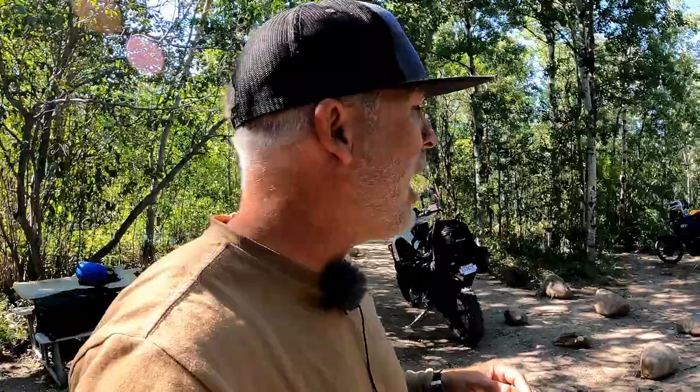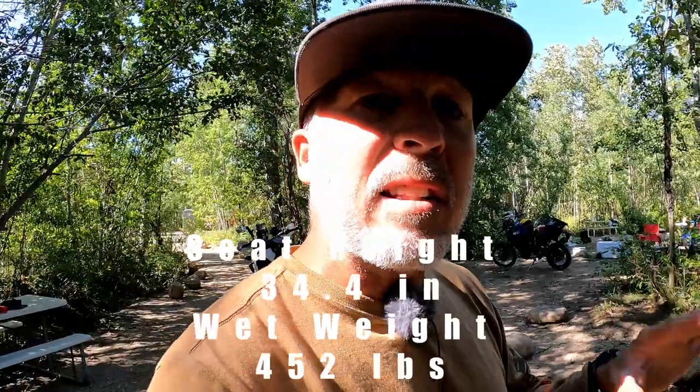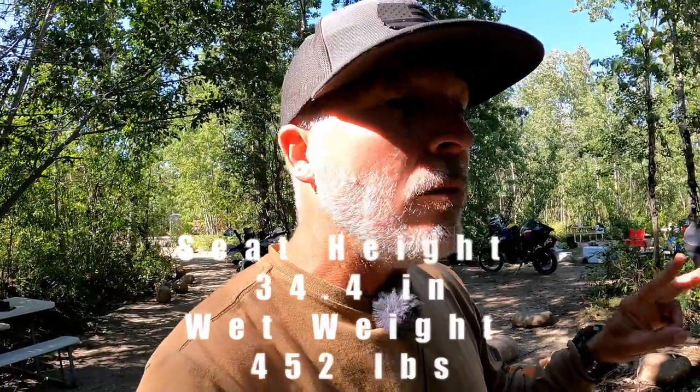Let me talk about the bike in general. Now, if you guys are short like I am, I'm only 5'8", 5'9", somewhere in there, and I wear motocross boots for enduro, I can barely touch. I can touch, but it's barely, depending on the surface that I'm on. If the space is lower between your wheels on the motorcycle, you will fall over. It's a guaranteed moment, because once that thing gets over on its side, it's going over.